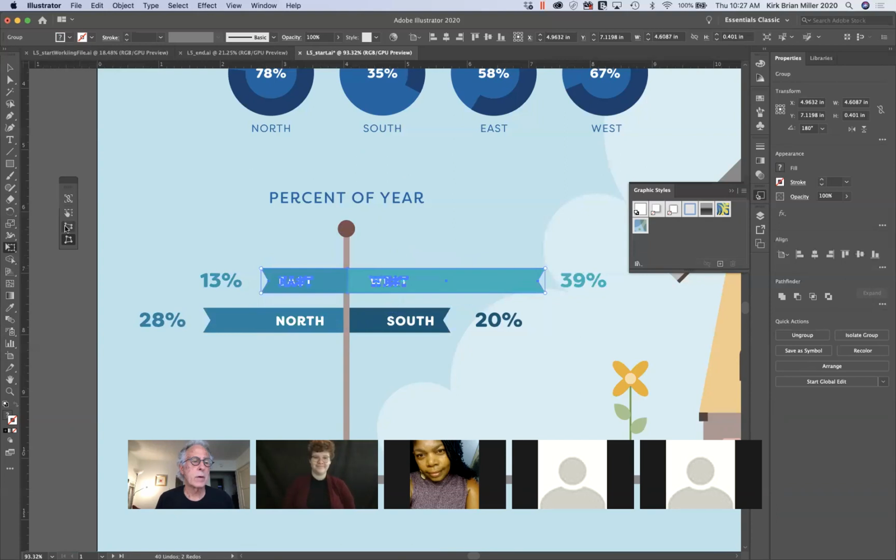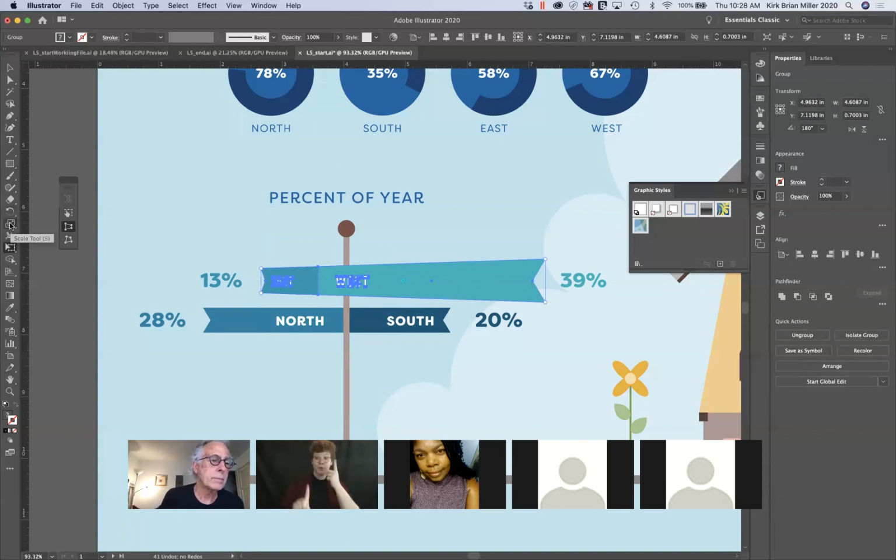Instead, I'm going to use perspective, and I'm going to make it a little bit larger. But now I need to skew it to make it look like it's in a two-point perspective instead of a one. To do that, we need to use the Skew tool, or the shear tool, which is hidden under here.